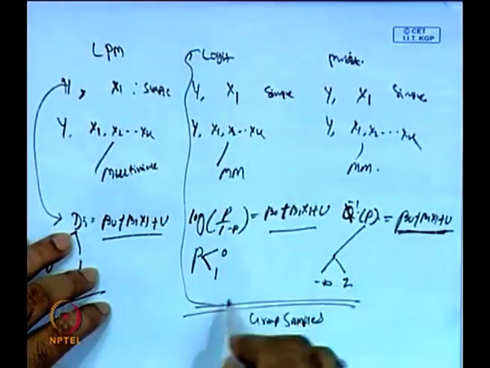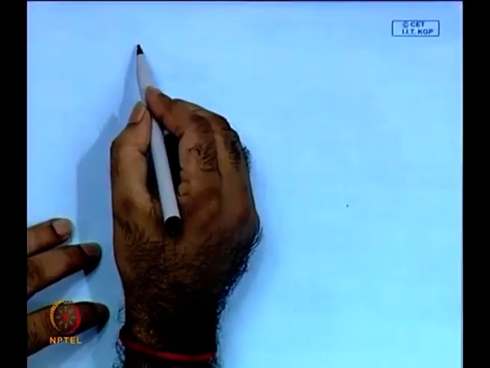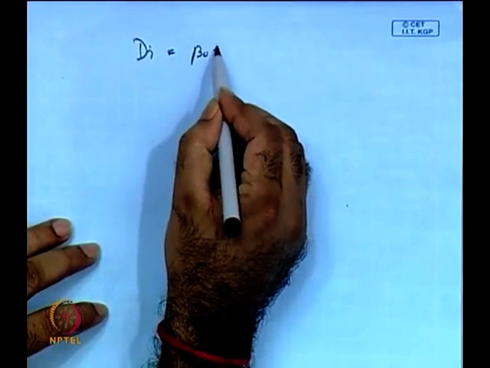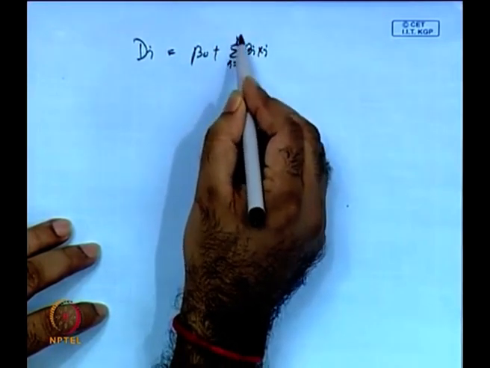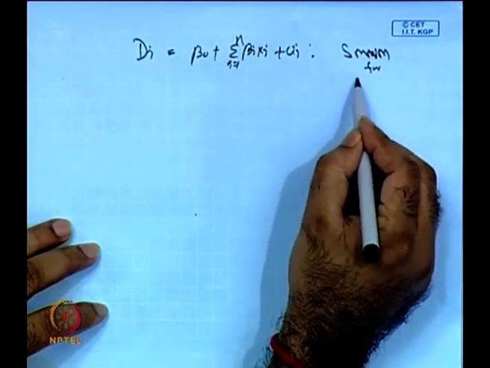But out of all these three, in most instances we like to use the LOGIT model, because the outcome of the LOGIT model and the outcome of the PROBIT model is more or less the same. The only difference is the functional format. In one case we transform the variables into a logistic function, and in the other case we transform the information through a normal distribution function. That is the only difference between a LOGIT model and a PROBIT model. Otherwise, the setup is more or less the same. This is the simple setup which we have discussed. In the case of multivariate models, d_i equals beta 0 plus summation beta_i x_i, i equal to 1 to n, plus u_i. So, this is called a simple multivariate model for binary choice models.